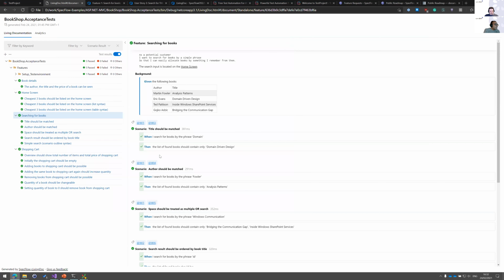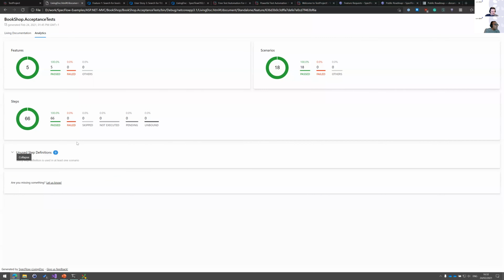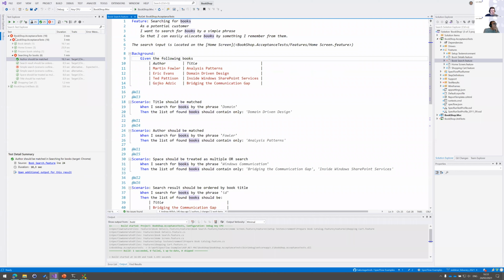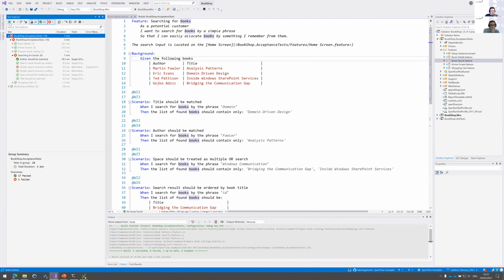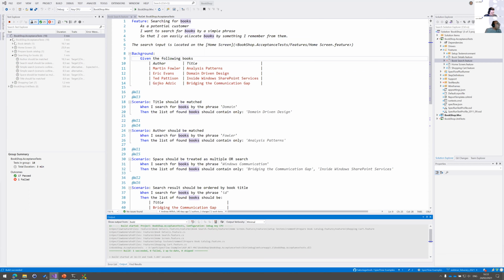Good. And the last feature is not here. I want to show you the analytics tab. Here we have some test result analytics, a little bit similar to what we saw in TestProject: the pass rate of features, scenarios and steps. And we have also some unused step definitions here, which are not here. So let's run all the scenarios, and then we should be able to see something. And in the meantime, there are probably some questions that I can answer. Yeah, we got one here.